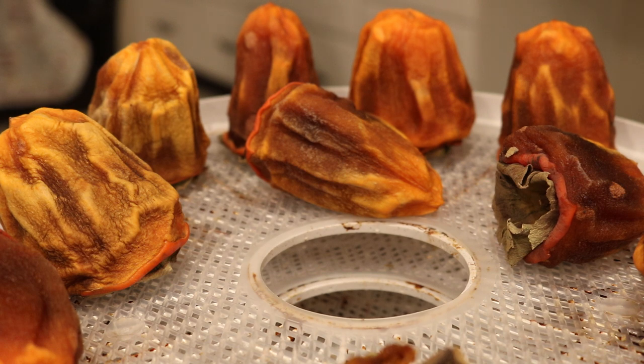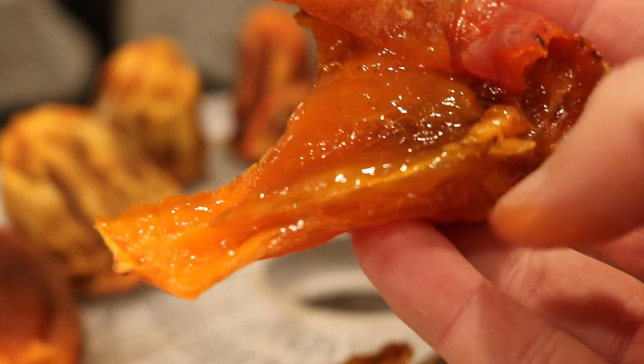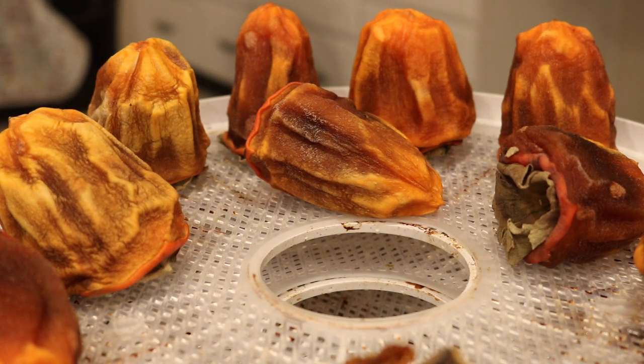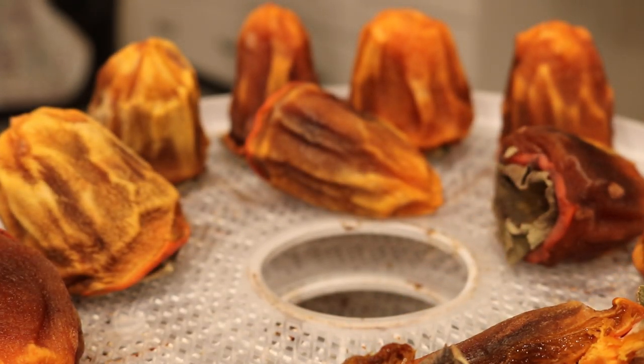Let's try this one. That's very good. It reminds me of something a little different than an astringent persimmon eaten fresh, but it's not far from it because it's still juicy, still got that gooeyness, the marshmallow-ness. For me I enjoy it, but I like the jamminess better — I like the jammy texture it gets to in this really dried state. So I think what I'm going to do with the rest of these fruits is be patient and just wait for them.